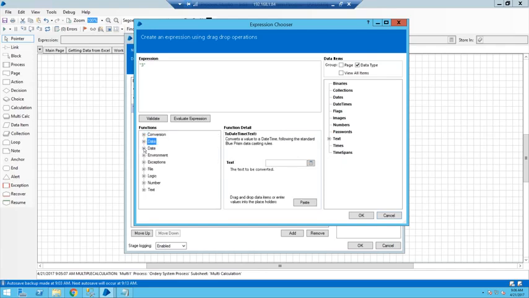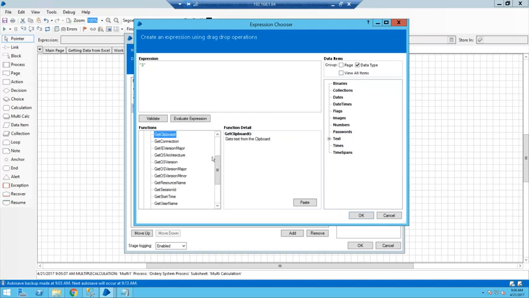Yeah, date. If you want to add a number of days to any date, you can use this function. Add months, date difference. So I have date functions, conversion functions. These are environment functions. Okay, so if I want to get text from the clipboard, then I can use get clipboard. So whatever I copy, I'll get the result in this. They have a lot of options here: get OS version, get start time, username.